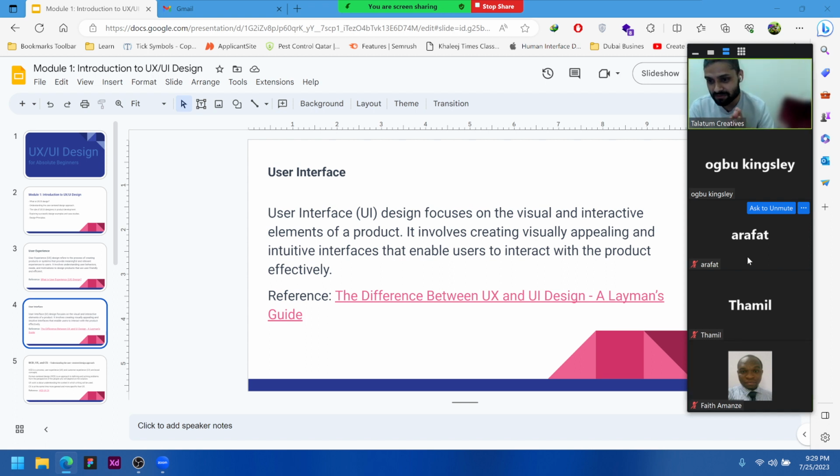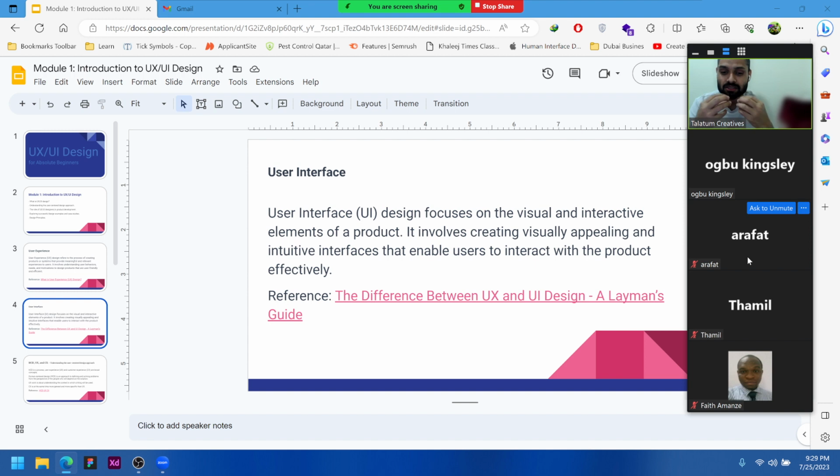Well, let's begin with the user interface. Basically, user interface is the look and aesthetic feel of any mobile application or website. The layout, the graphical icons, the text, everything comes under the user interface.